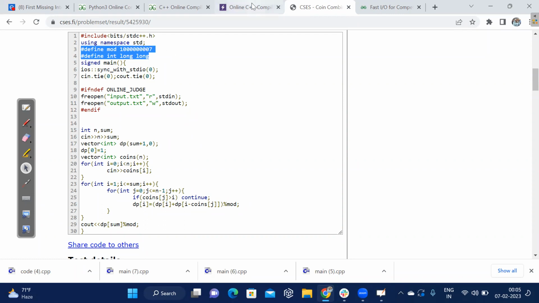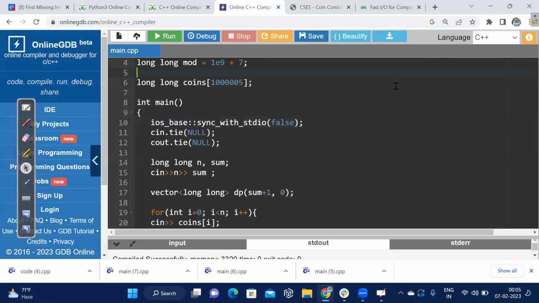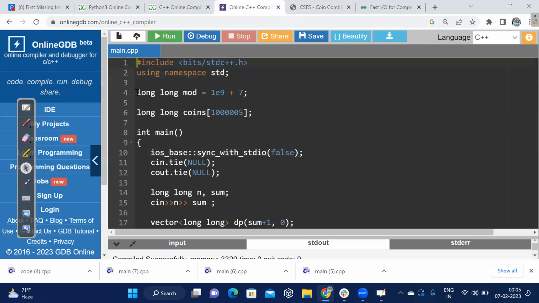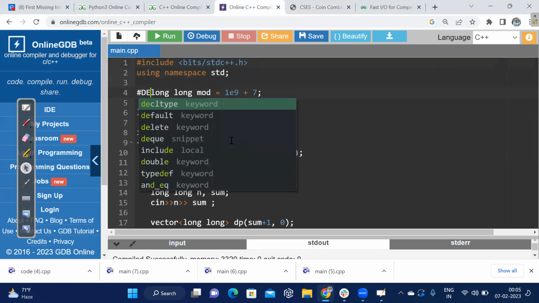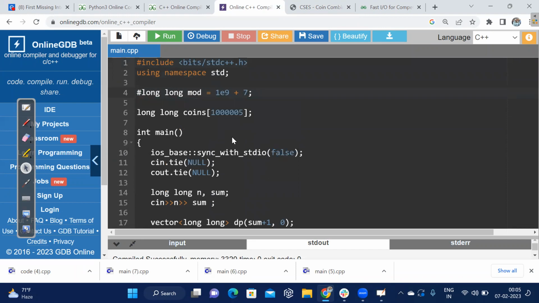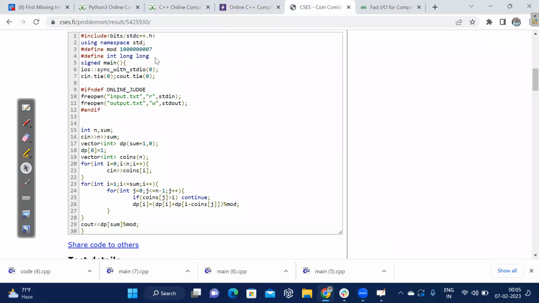Rather than declaring a variable, if you utilize hashdef statements, then these statements work faster in C++. Okay, so with hashdef you say int, then long. Fine. So hash defined statements are sometimes utilized for faster operations. This happens.